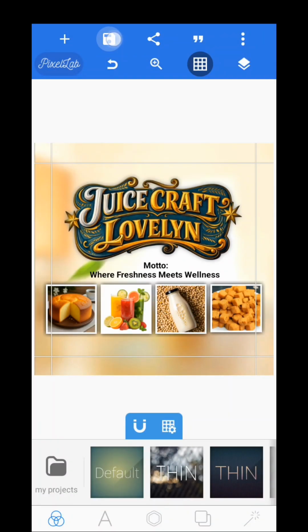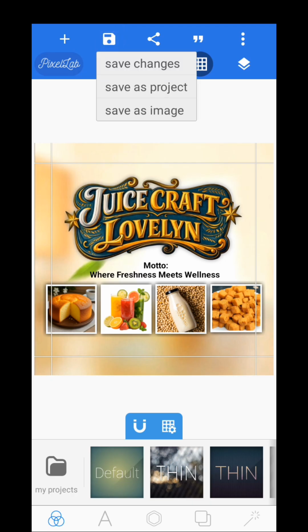Now here, this is another place that is very important. This thing is very, very important, because when you are working, your first work may not be the final work you are going to do under your design, because the person you are doing that work for, or even if you are doing it for yourself, maybe after designing, you may find out that there is something you need to change.